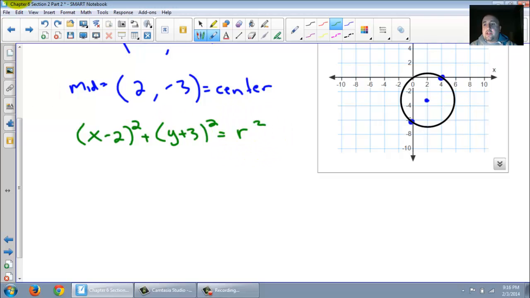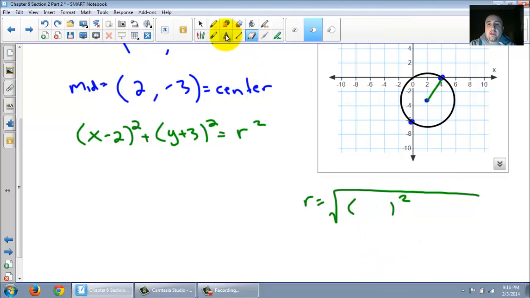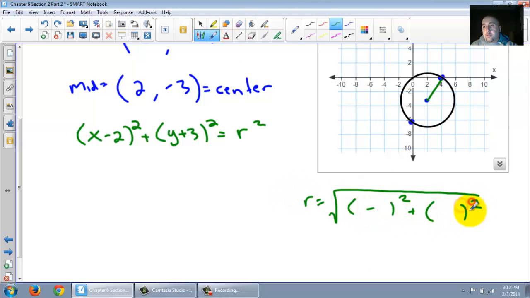All right, now how do you find the radius? Please remember that the radius is the distance from the center to any one of your points on your circle. So we're going to use the distance formula to find the distance, which would be the radius. All right, so here is my skeleton formula. Oops, that is incorrect. Get rid of that. You are actually going to subtract your x's, square them, and add that to your subtraction of your y's. So we're going to use our center, which was (2, -3), and this point right here, which is (4, 0).